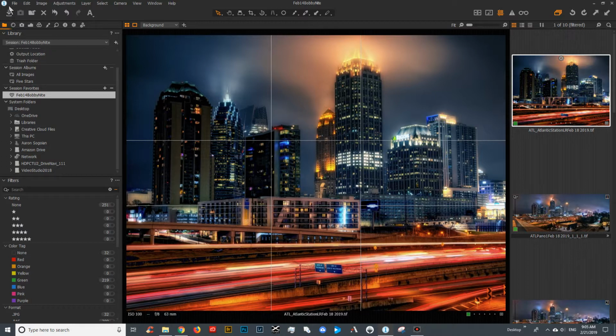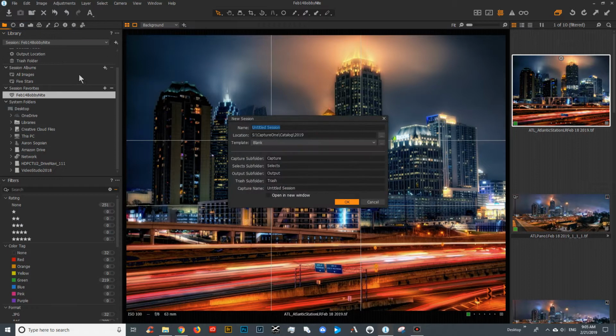As you know, if you want, you just go File, New Session. You come in here and say something like February 21st, and if you notice, in my location for this under my catalog, I just made a folder called 2019. So this is what I meant by using your directories. Next year I'll do another folder with 2020. And I'll probably shoot some pictures today, so I'll say February 2021. I'll just leave it at that.